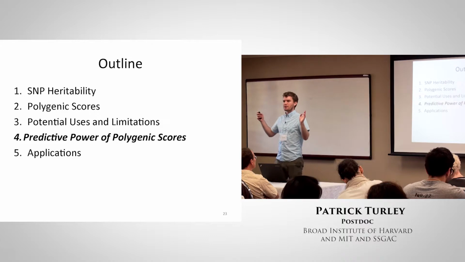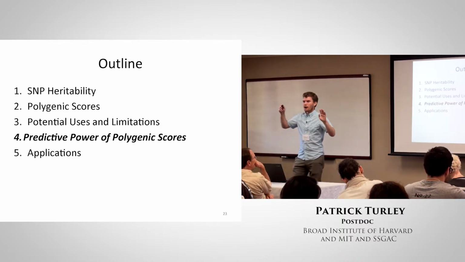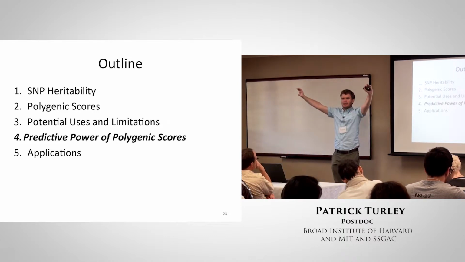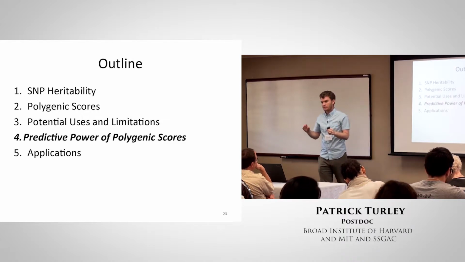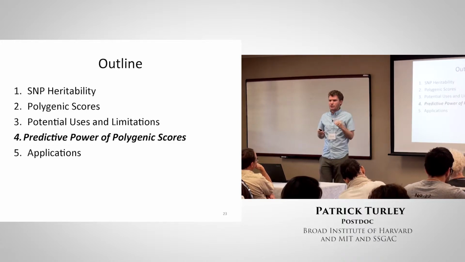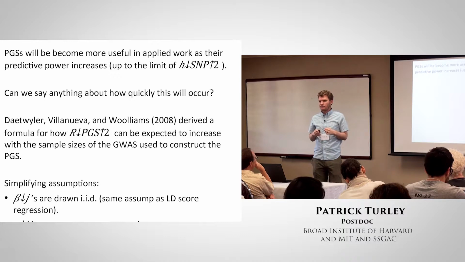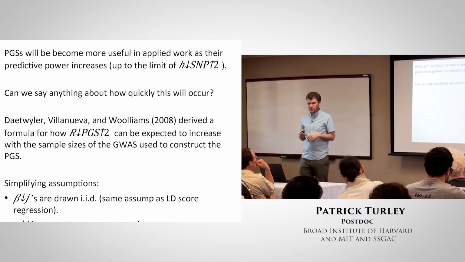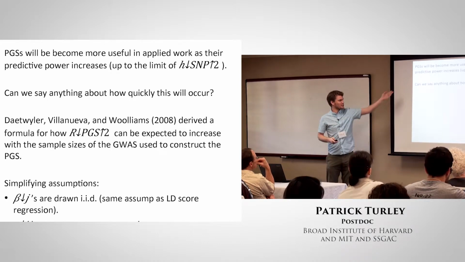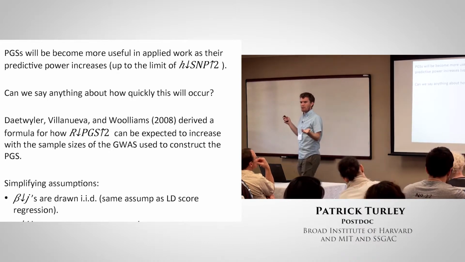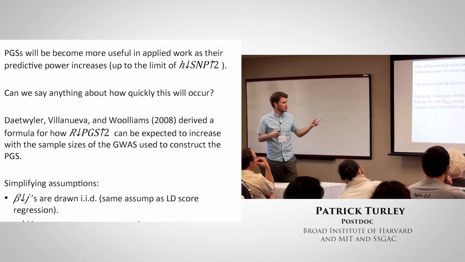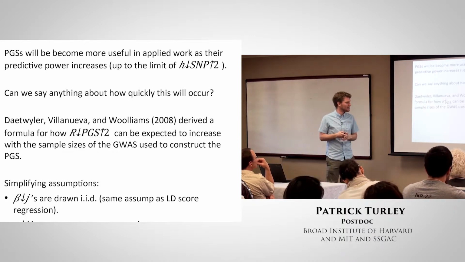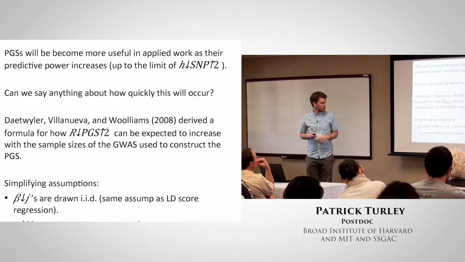So we've already talked a little bit about our polygenic scores. We have this SNP heritability, which is the maximum variation that could be explained by our polygenic scores. But our polygenic scores don't do as well because of this attenuation bias, and you can calculate how much worse you anticipate doing. We want to know how much worse we are going to do for a certain sample size. There's a paper by Detweiler and colleagues that works out this formula.